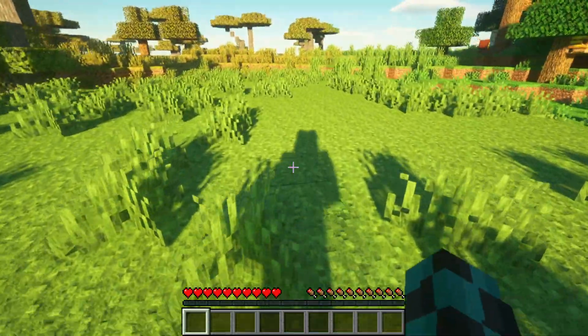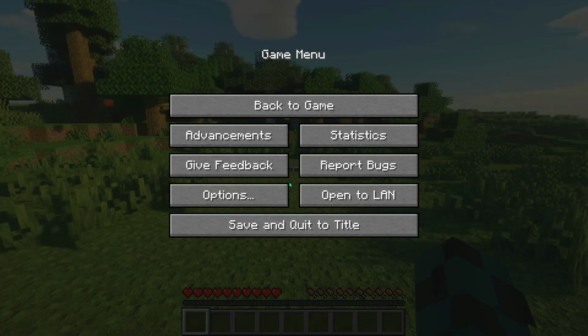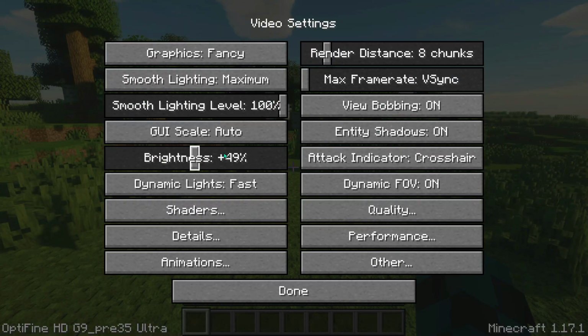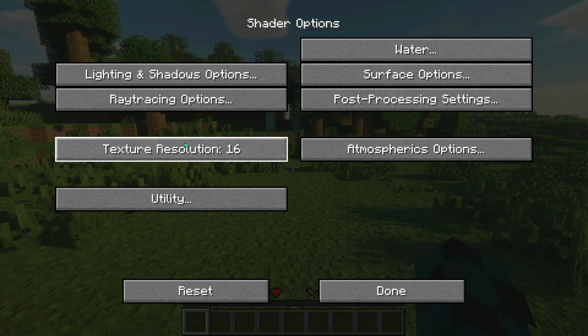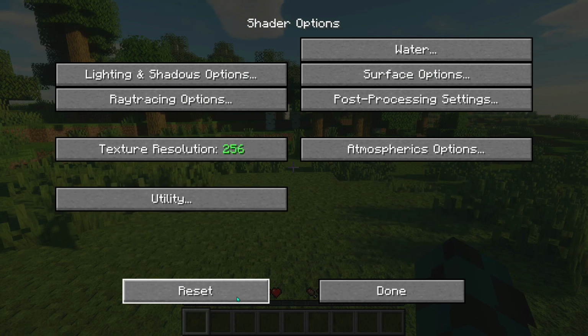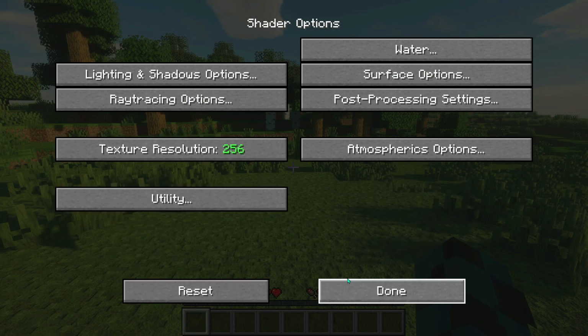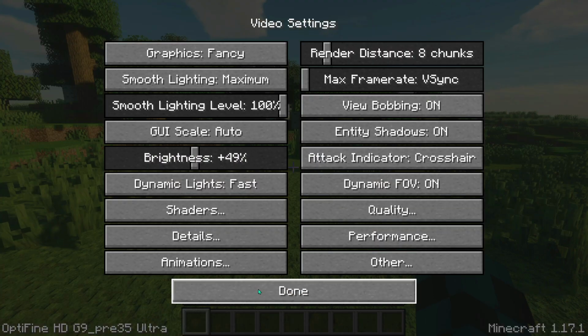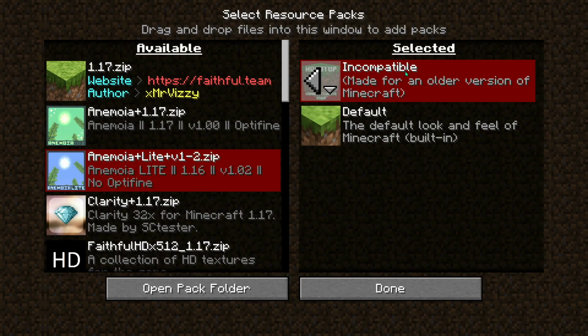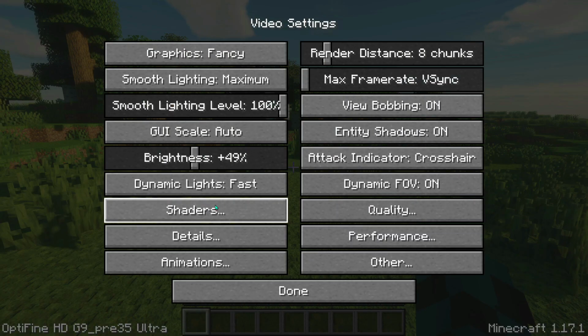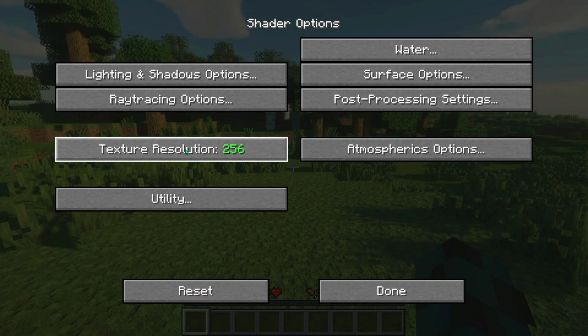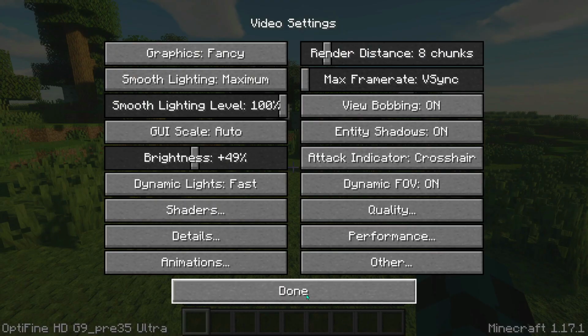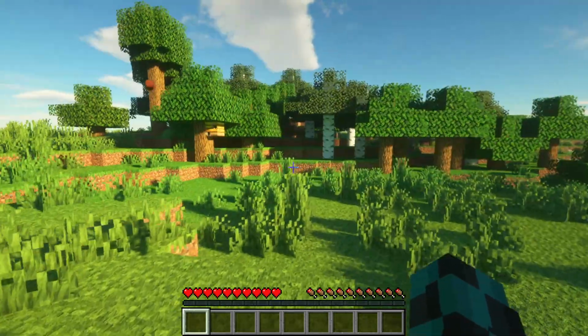One thing to note is that the texture resource pack is the 256x version. So we need to go back into the shaders file and make sure that the texture resolution has been set to 256, which I forgot to do earlier. So just make sure that your texture resolution is set to whatever the texture resolution is of the resource pack. Let me quickly show you what I mean. This is the 256x version, so in your shader options, just make sure that the texture resolution is 256. Click on done, and we can now go back into the game.